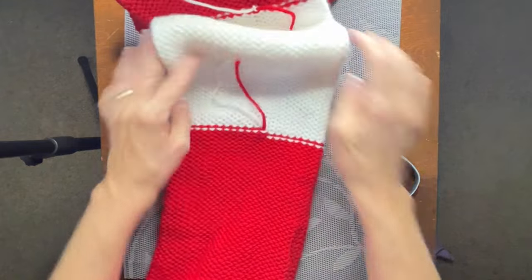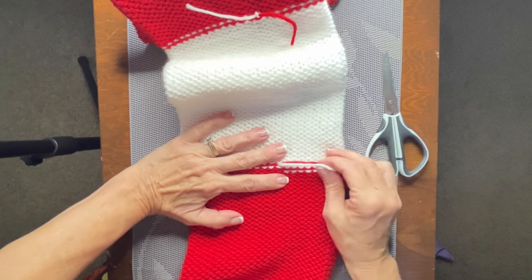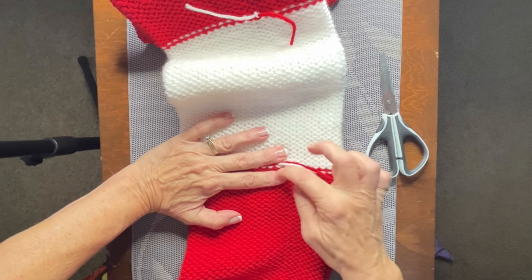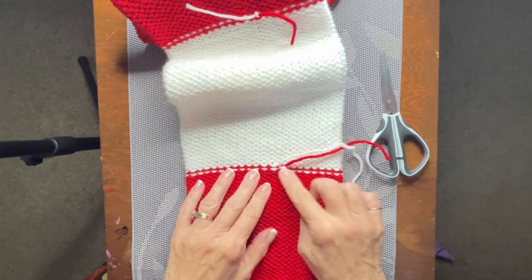So what you're gonna do is you're going to take your two ends. You're going to put your fingers over the both sides. So this is the red, this is the white, right near where your stitch is. And then you're going to pull those both the same way. Just like that. And you'll see that those rows line up.